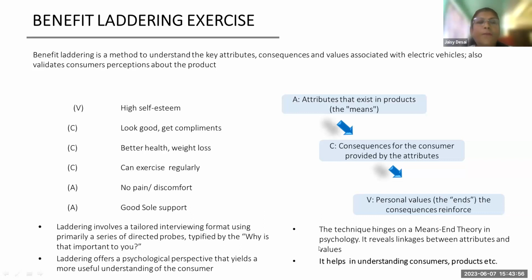Looks good, get compliments. Now, when it comes to the higher order consequences like looking good or compliments, the customer is not able to answer as easily as I have written it down here. So they take a while, they go roundabout, and then talk about why it's important for them to get compliments, or why it's important to feel that I look good and I'm standing out in a group of others. So these kinds of responses don't come out so easily. And when you probe them, you gently probe them to get these answers. And why is looking good important, or getting compliments important?